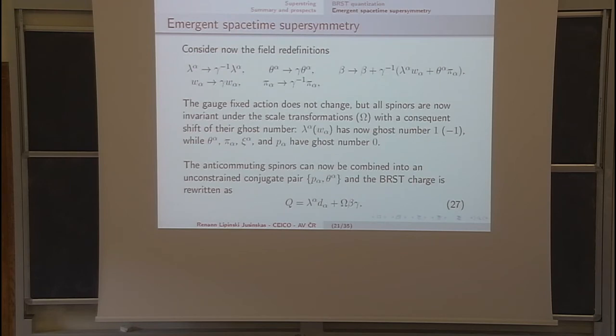Basically, what you can do is to use this extra ghost variable to make all the spacetime spinors invariant under scalings. So if you do these field redefinitions here, the action is completely unchanged. But now we are flipping the ghost number of the pure spinor and these ghosts here, and at the end you get this BRST charge, so lambda alpha d alpha plus this extra component. If you analyze the cohomology of this term, it is completely trivial, right? So you can decouple this ghost omega bar beta gamma. It's not exactly a quartet argument, but you can see that the cohomology coming from this part is trivial and it gets to the pure spinor BRST charge.